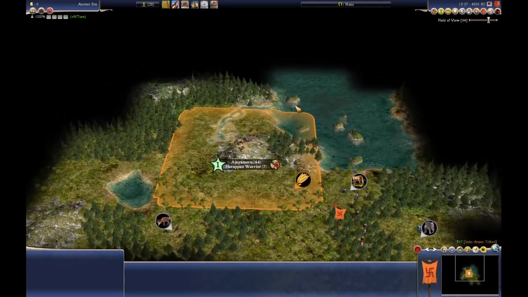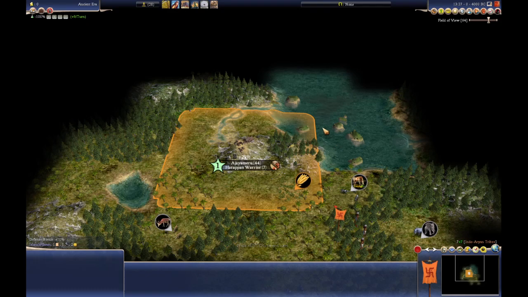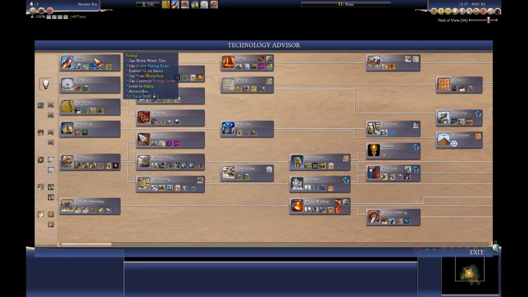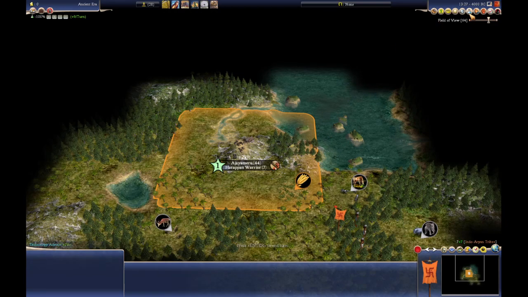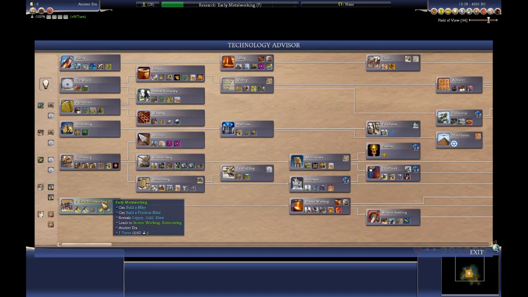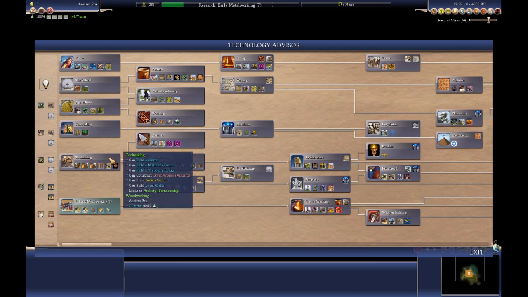Now, as far as technology goes, we are next to the coast, and there are a few techs early on in the game which are always useful because they reveal resources. Getting fishing would let us build fishing boats and fishing docks, but we don't have any coastal resources, so that's not that important for us. However, things like metalworking allow us to reveal copper. It's a very, very important resource to see if you have access to. And toolmaking allows us to build scouts, proper scout units.